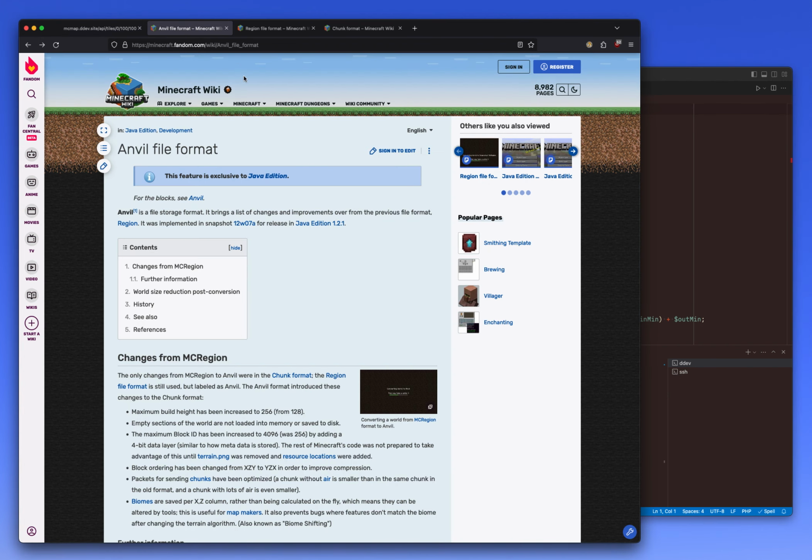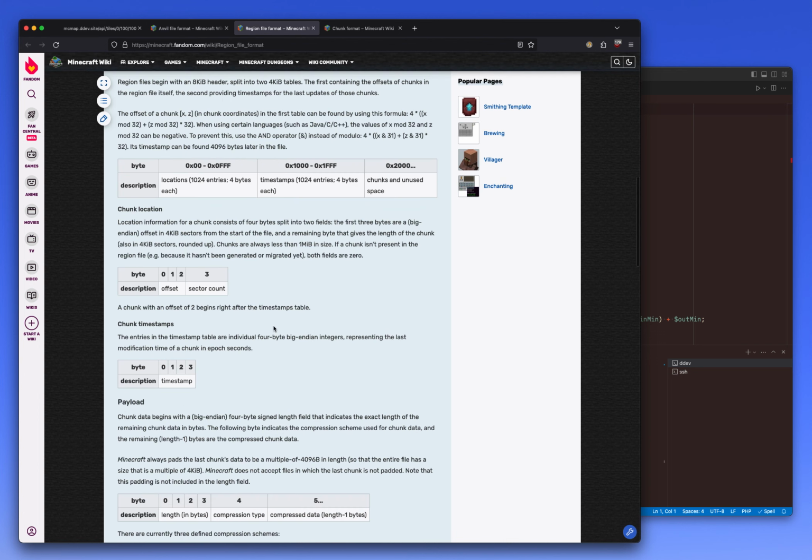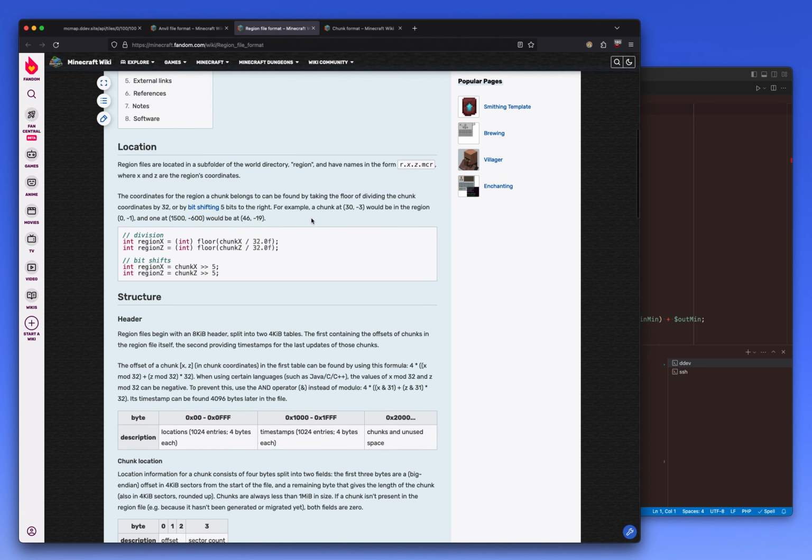Something that's super useful throughout this process is taking positive modulos. The offset of a chunk in world coordinates in the first table, being the header table, can be found using the formula 4 times (x coordinate mod 32 plus the z coordinate mod 32 times 32). That would be z mod 32 times 32.